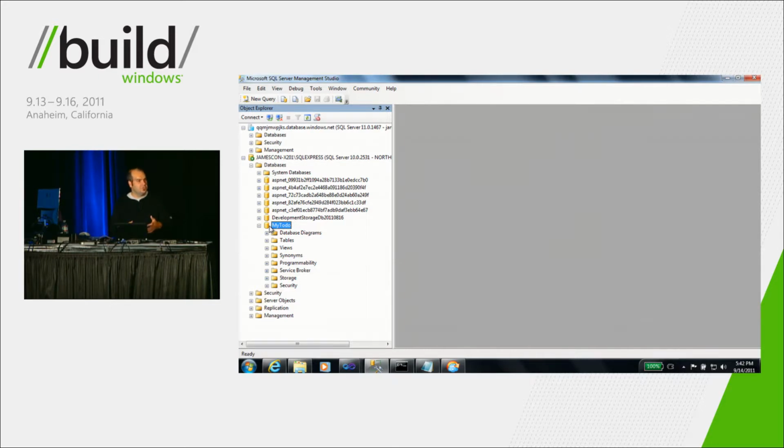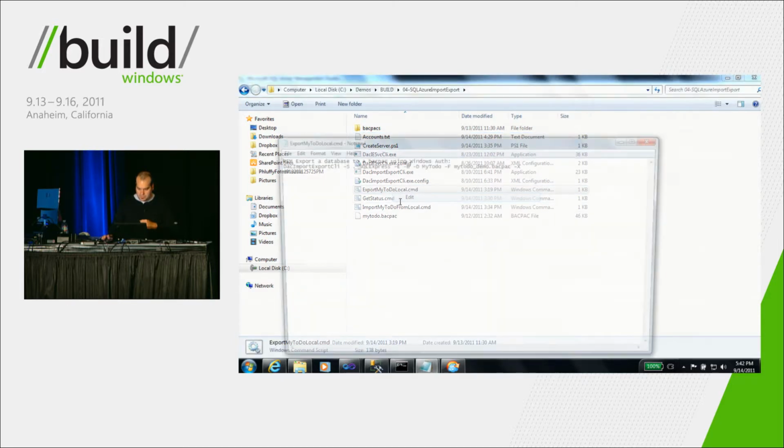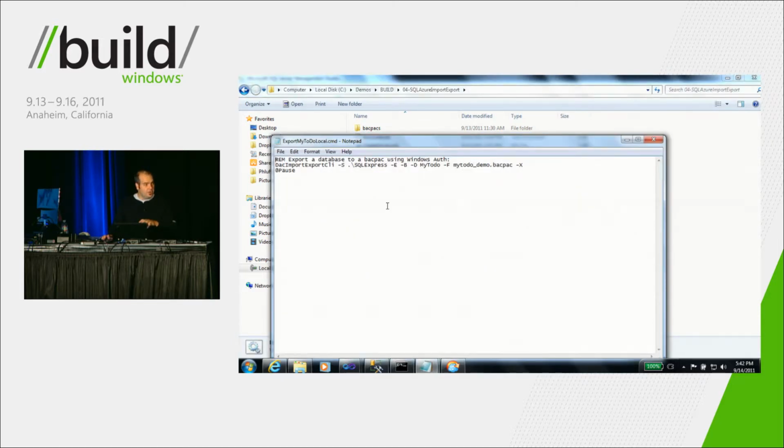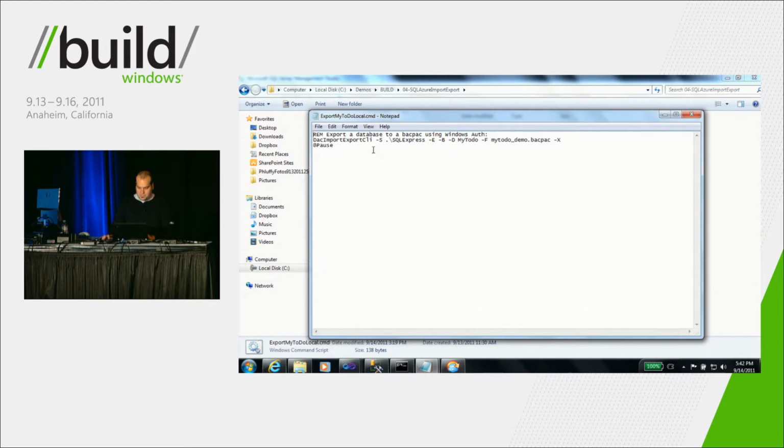And what those components do is in a local environment, SQL Server or SQL Express, allow me to get that backpack file. Let me go ahead and flip over here to my directory. And what you'll see here is I actually have a couple scripts in a command line tool that I'm going to use for exporting my data out to a local backpack. So this isn't quite integrated within the Management Studio tool yet. So that's why I'm going to show it here from a command line tool. So what you'll see here is I'm actually just going to run a simple command line tool against SQL Express.